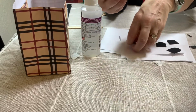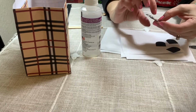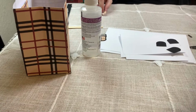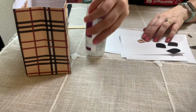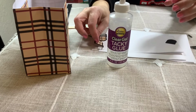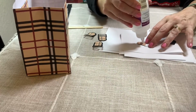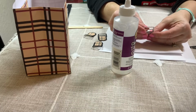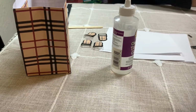and you want to line this up so you can see whatever color you use in the back evenly around. Next, we're going to do the other side. I'm sorry, we're going to do another one. Apply this, center. And then we're going to just set these aside to dry for a moment.